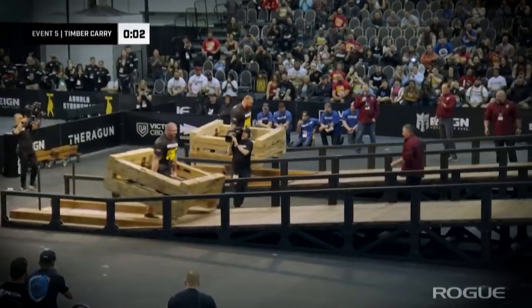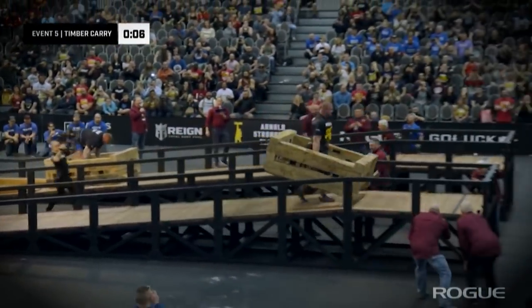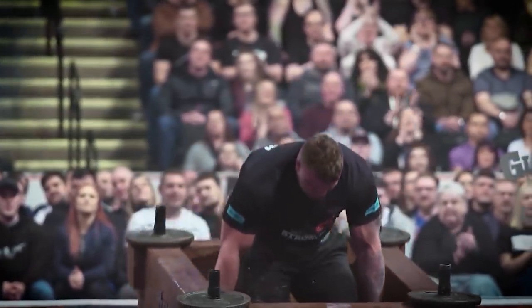So we're 7 weeks out, you got the Arnold coming up, and this is to help mimic for the frame? For the frame. Okay. So I actually find farmers, to me, there's no difference. If I could do the weight on the farmers, I could do them on the frame.